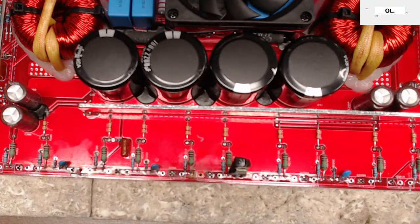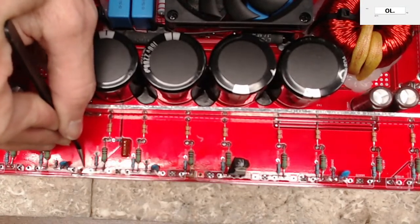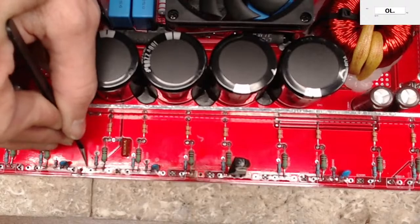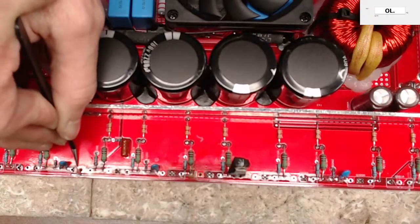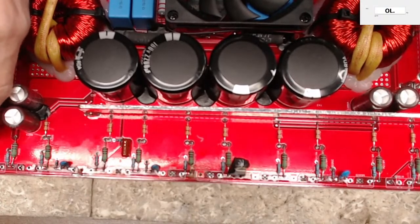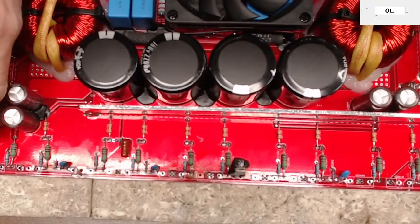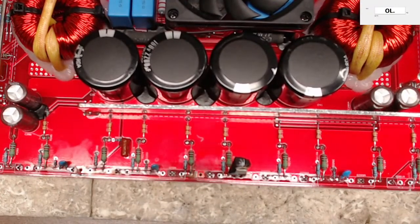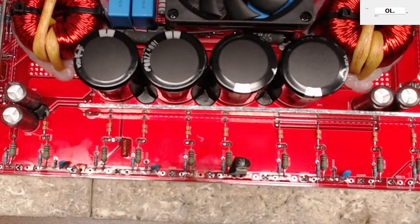What else do we have here? Do we have any burnt vias? So it did take just a small spot of this trace off. So what I'm going to do is I'm just going to remove the solder mask. With the nasty fingers down a chalkboard scraping sound. And then again, I'm going to put some flux on that copper. Just like that.